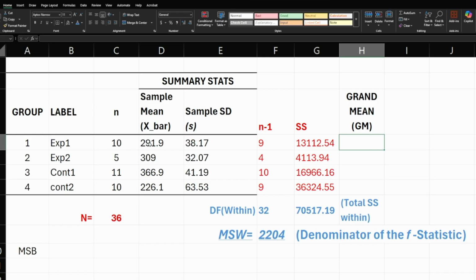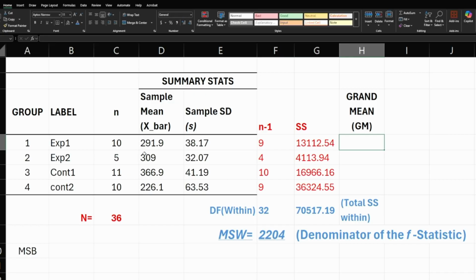So we have 10 observations whose sample mean was this, 5 observations whose sample mean was this, 11 observations whose sample mean was this, and 10 observations whose sample mean was this.